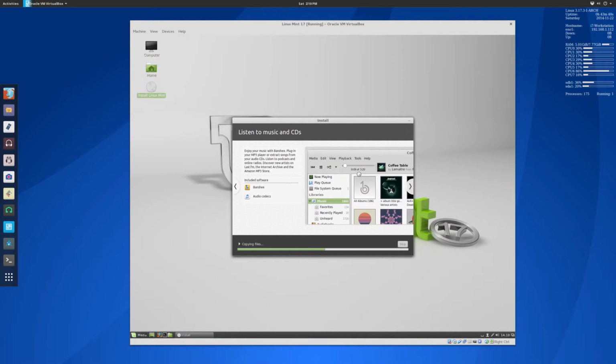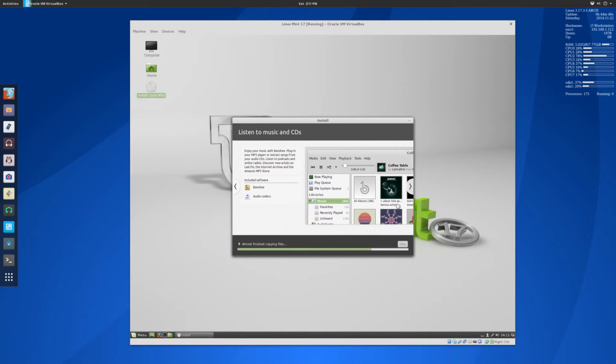We have some music software here. If you're using this on a computer that you keep all of your music on, you can use Banshee. And included are audio codecs. Once again, those are an optional installation in Ubuntu. Linux Mint just assumes that you want all the audio codecs available. And the included program Banshee does let you download things from the Amazon MP3 store, so that's interesting. I've never used the Amazon MP3 store. I don't really use audio players on Linux because I've gotten most of my music from iTunes in the past.